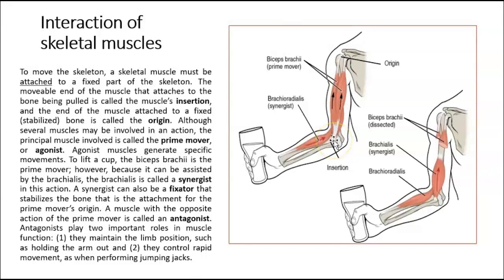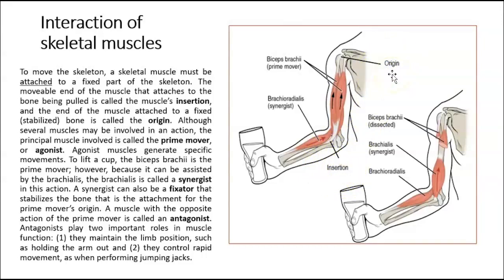If you really think about it, when you flex your arm, you don't move your humerus, you move your radius, right? Your radius will move this way when you flex your arm. So out of the two points of attachment, this one in your humerus doesn't move, this one in your radius will move. Therefore, the attachment that moves is called insertion. The attachment that doesn't move is called origin.